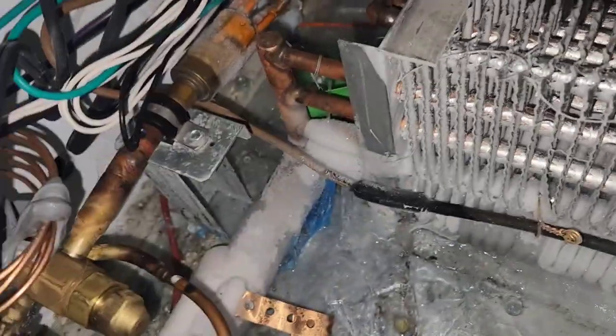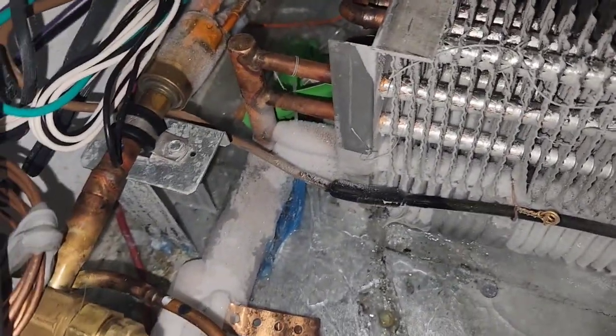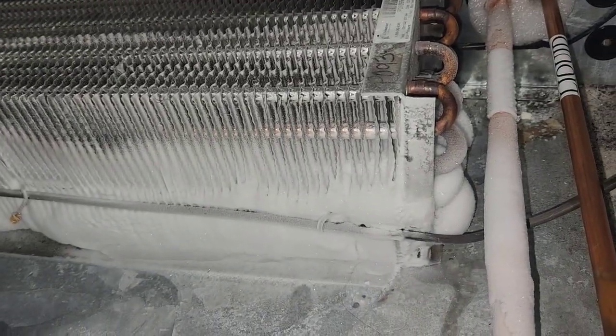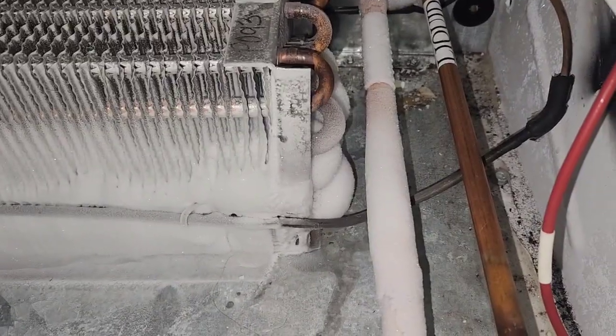Why did they give me one with brown wires and not black wires? What the hell? Or why'd they give me one with black wires and not brown wires? I don't know about that. I really don't know about that. Okay. It's probably the same though. I guess we're gonna install it the same. Alright, now I'm gonna go turn off the breaker.